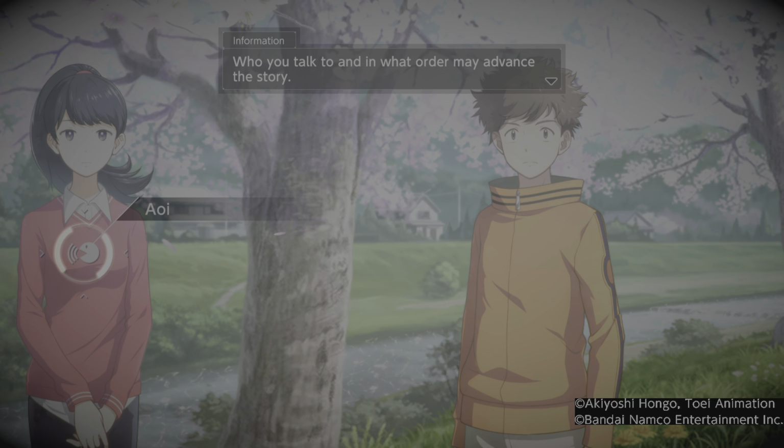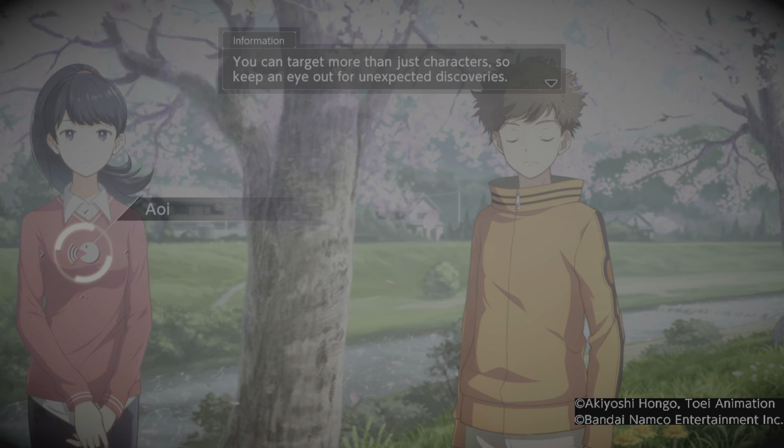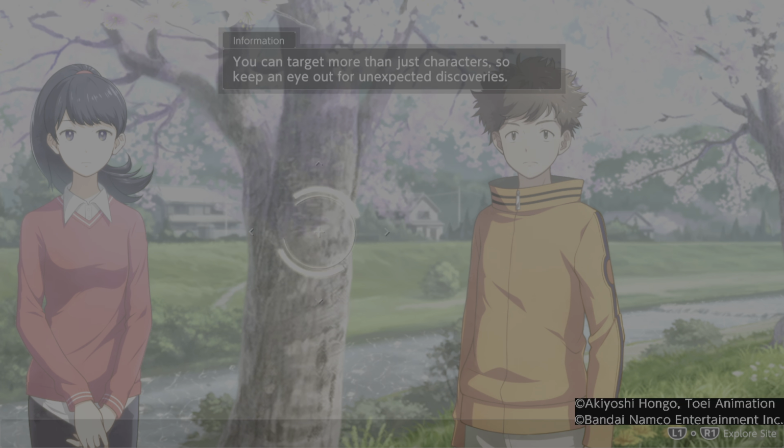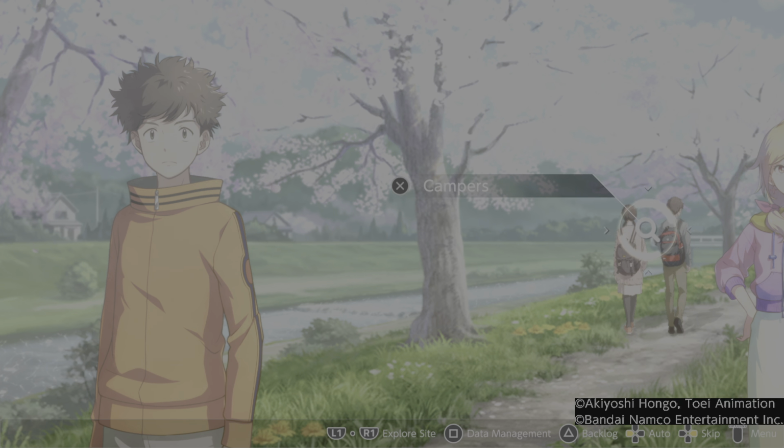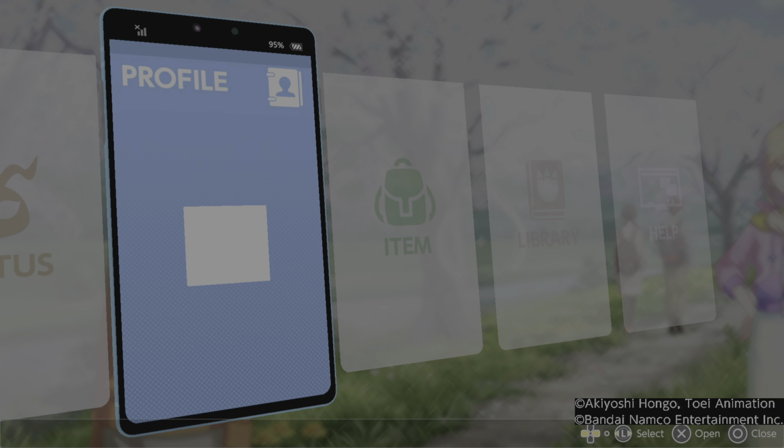Who you talk to and in what order may advance the story. You can target more than one character. You can target more than just characters, so keep an eye out for discoveries. Oh, what? I can target other things. Like what? Targets with an exclamation mark are important in conversation. Oh wait, I can. There we go.